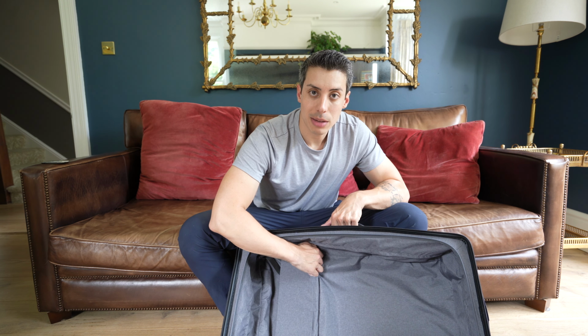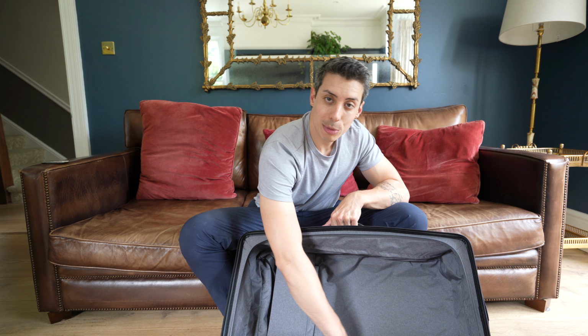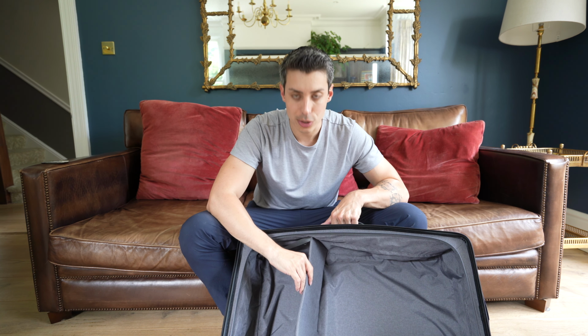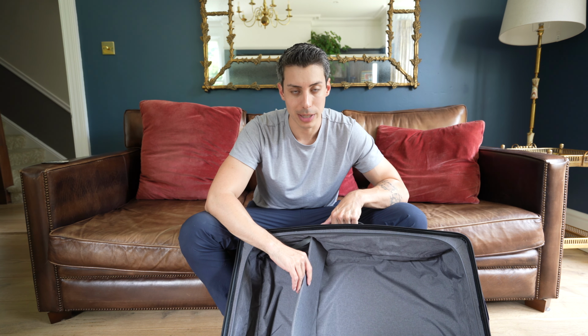It's got little gaps around the side, which is great because if you do have a long item, for example, hiking poles, which I did take on one of the test trips with this, they were able to slide all the way up and through this, which is great. It didn't completely seal off the bag, and it has been fantastic. And this is just a super nice addition from Level 8. Mad props to them for this. I think it's been incredible.